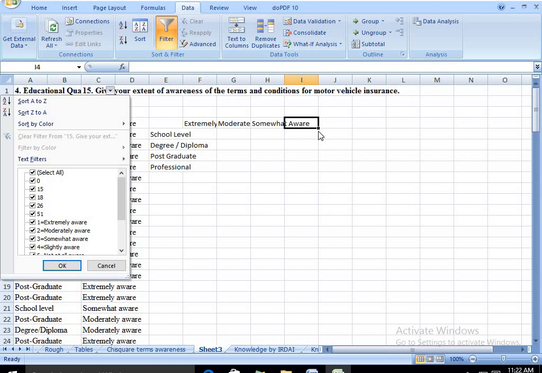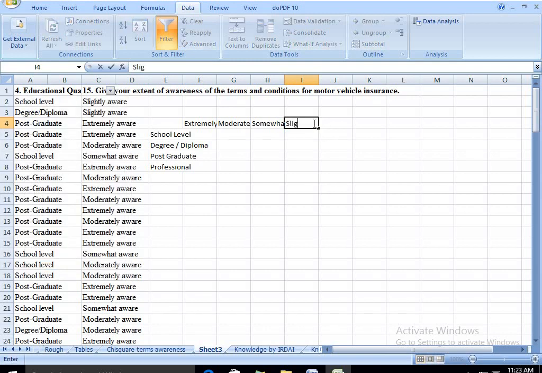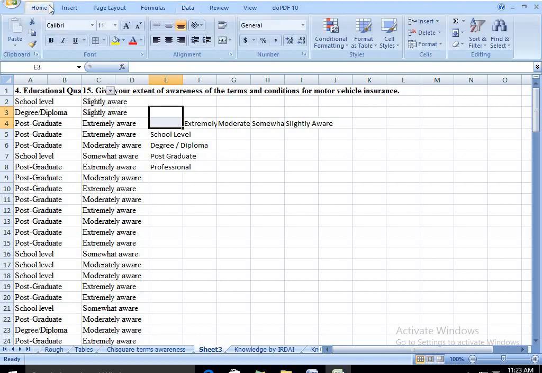For all these things you have to combinedly give the table. These two things relate to the educational level. So what we are doing is we are merging.